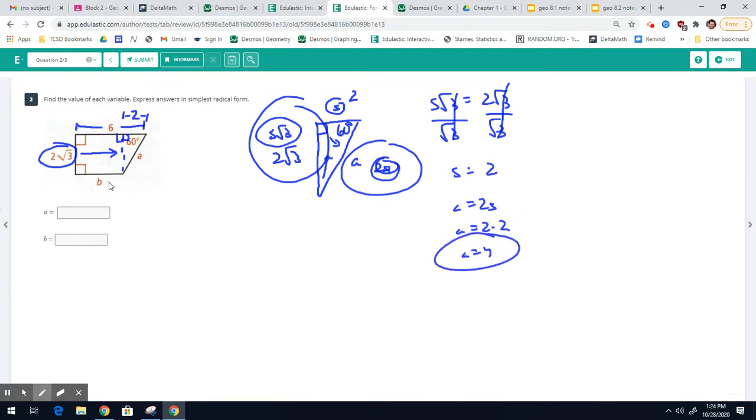But now how do we find B? Remember, this is a rectangle. If that's B, so is that length. B plus 2 equals 6. If we know the entire length up here is 6, and we know this part is 2, to find B, just take 6 minus 2. And B is also 4. What a coincidence. So A is 4, and B is 4. So again, with these trapezoid problems, just break it up into the rectangle and the triangle, special right triangle, and go from there. All right, good luck.